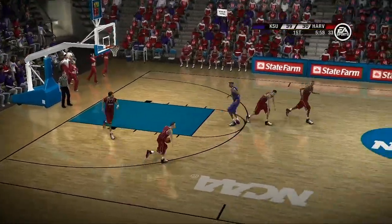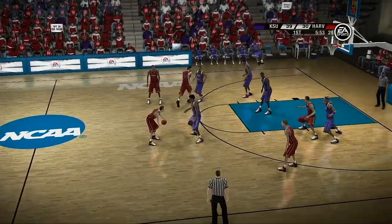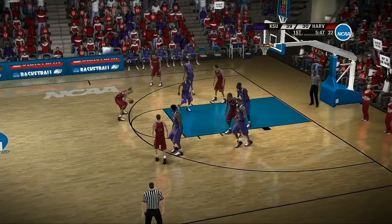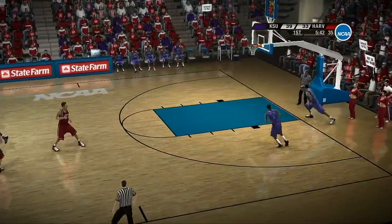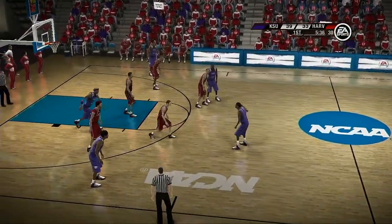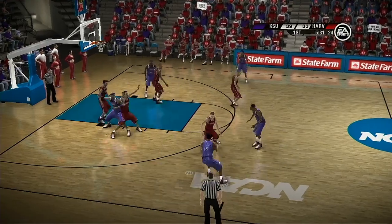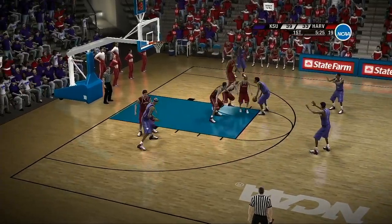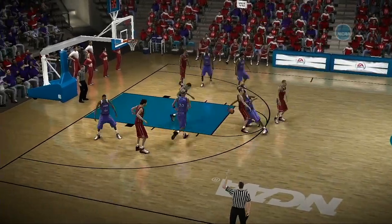Misses. He takes the rebound. Working it around the perimeter. He throws it up from downtown. He buries it. Looking for a good shot. Dickey's really sticking to his man defensively down there. I tell you, doing a great job fronting him, trying to beat him to the spot, playing in front, making him throw the lob pass over the top. If you get help, you can take that pass away.